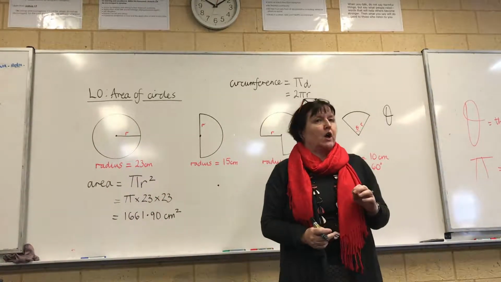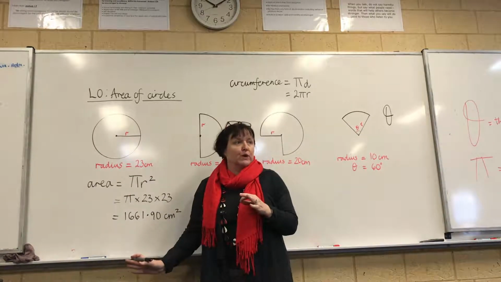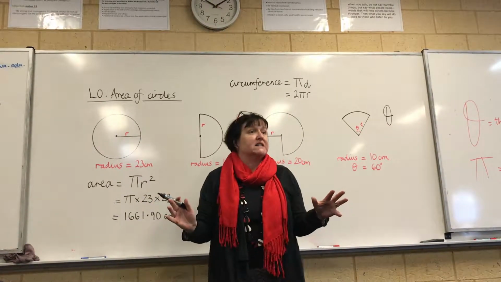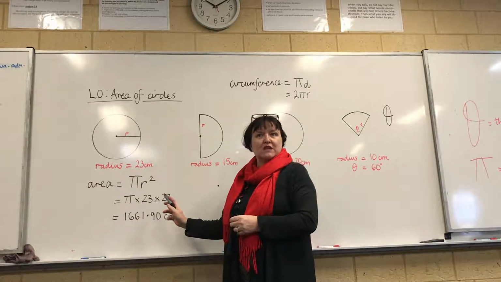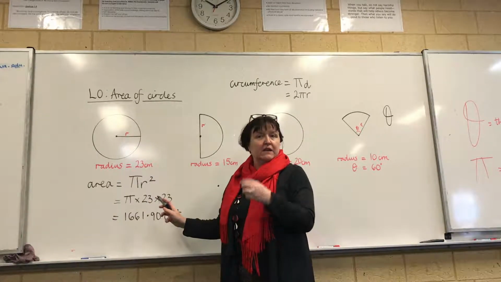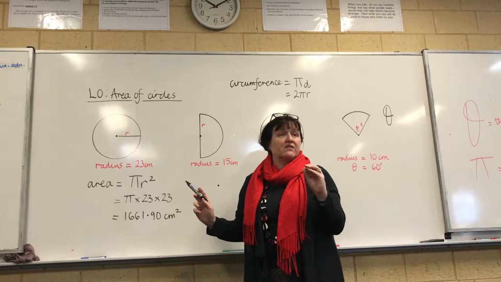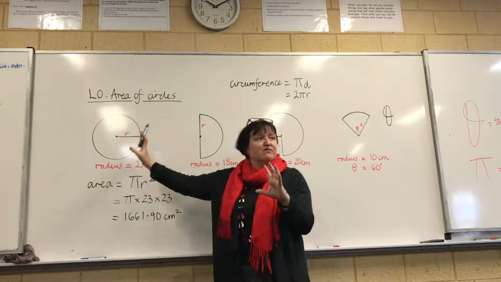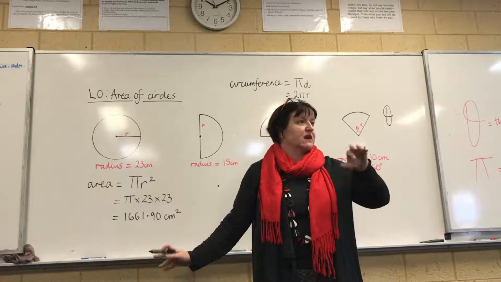So really, once you know how to substitute the values into the formula, this is really straightforward. You literally just do pi r squared, pi times the radius, whatever the radius may be. So if the radius was 14, you would do pi times 14 times 14. If the radius was 90, you would do pi times 90 times 90. Obviously, if you are given the diameter, you do need to halve it. So if the diameter is 40, you have to halve that to find the radius. Okay, any questions about that? It's very straightforward. Once you've worked out, as we did with circumference, how to insert values into the formula, it's fairly straightforward. Everyone all right?